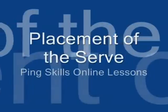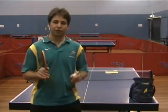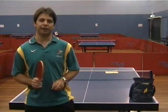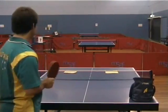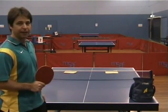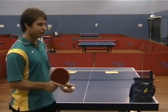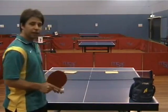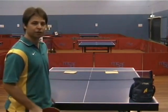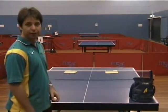Alright, now we're going to look at the placement of the serve. Now there's good areas and bad areas to serve, and firstly we're going to look at some of the bad areas. Now if you look over here, we're going to place some pieces of paper on the table to show the bad areas. Now the reason that these are bad areas is because if you serve the ball there, it's going to go right into the danger zone or the hitting zone of your opponent, and they're going to get a really good shot against that serve. So this is the point you don't want to serve to.